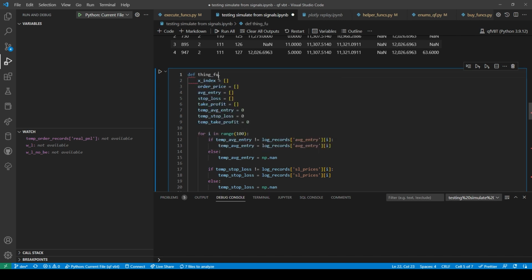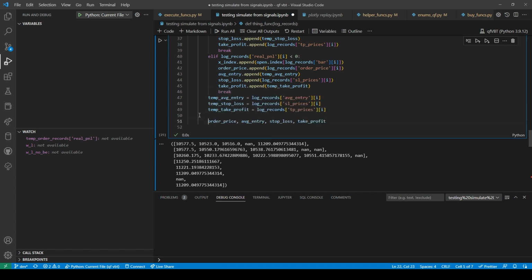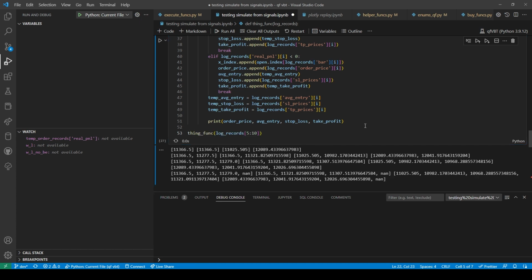And we need to send it log records. So we will print this log. Let's hit this.